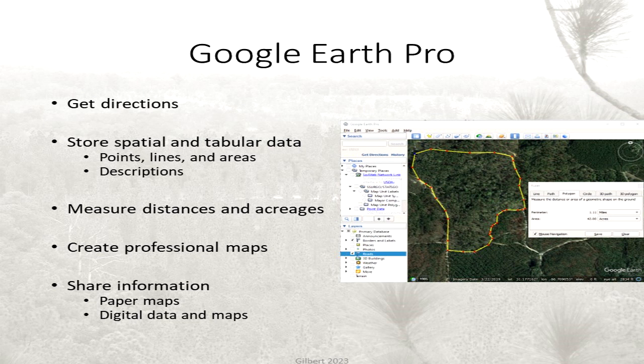That's an example 42-acre stand on the Dixon Center I mapped out. You can go in, you can measure distances and acreages, save those. If you create a boundary, you can save it. And then that's a polygon. You can put in description information. That's a mixed pine stand, thinned in 2012 and burned last year. And you can put all that in there and store it. And then you can right-click in Google Earth and email it to somebody else, the whole thing. And then they can put notes on it and send it back. So a great way. You can also print professional maps. So it's a great way to store digital, and you can print the maps for the paper copy and be able to share it with other people.